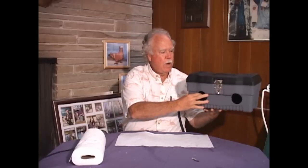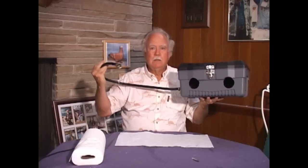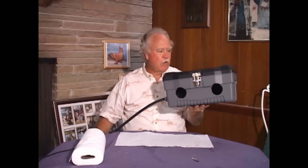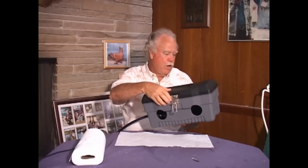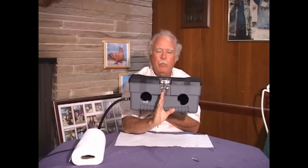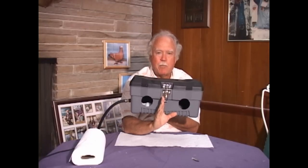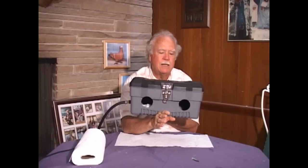It's a toolbox. That's all it is. You can see it right here, just the toolbox. All right, what we did is we hooked up, this is the hose, fits directly to a garden hose or whatever. We have underground watering because we have automatic waters on all our pens. You notice it's got two holes in it. Actually, what we can do is we put it up between two lofts that's separated by either a wall or by wire, and this one water will water two different lofts. That saves you a lot of time.